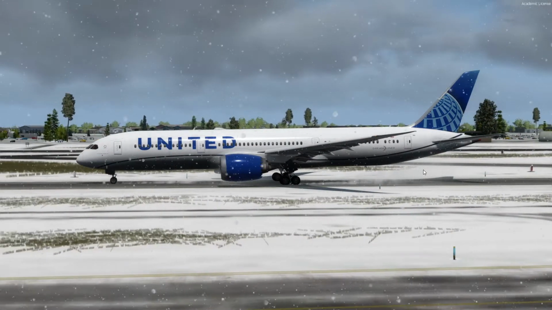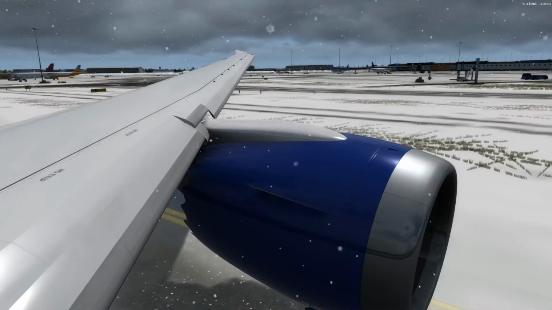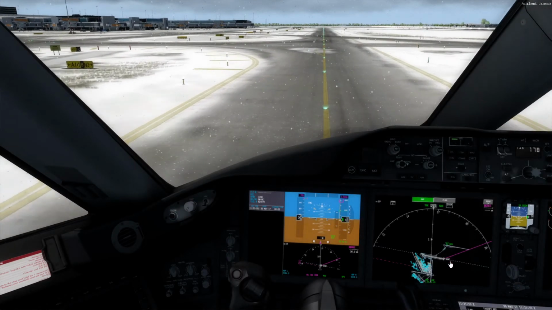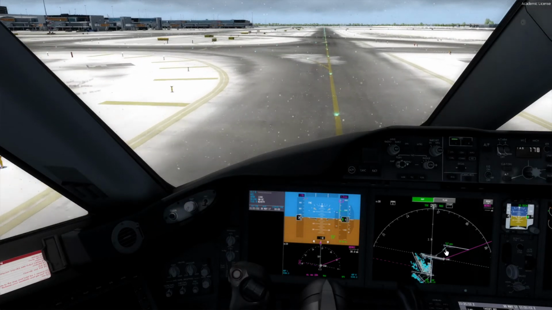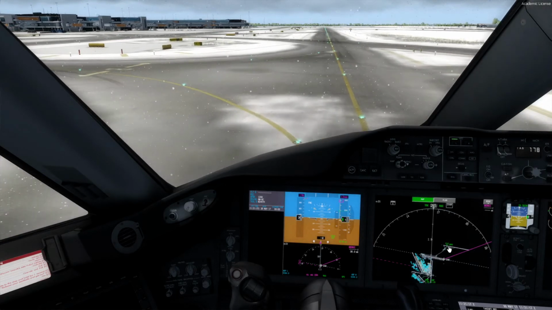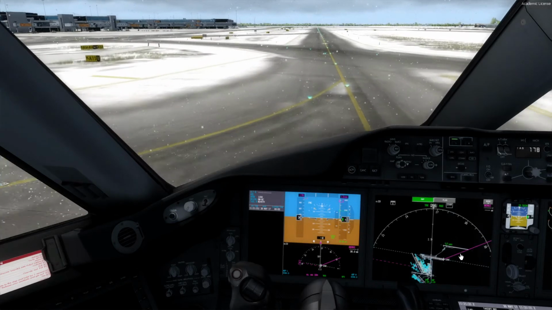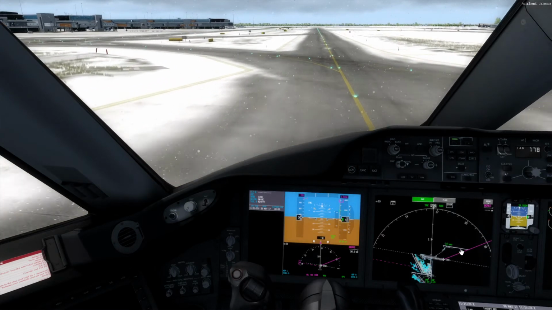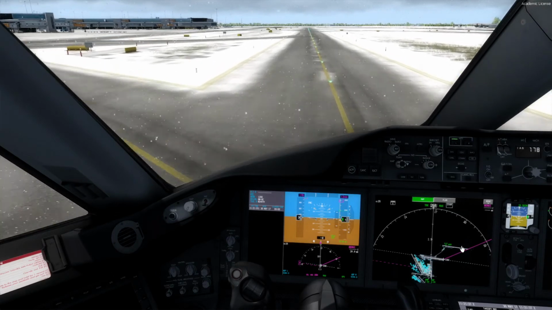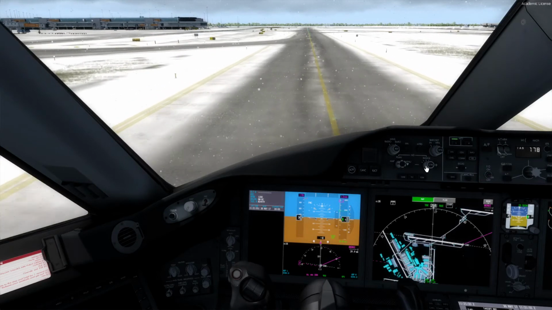There we go, beautiful 787. Figured I'd just give us a little outside view of it. Beautiful wing view. Okay. So to give you an idea, this is where we're taking off, and this is runway 36 right, or 18 right, 36 left. There we go. Not the prettiest in terms of taxi, but could be worse.